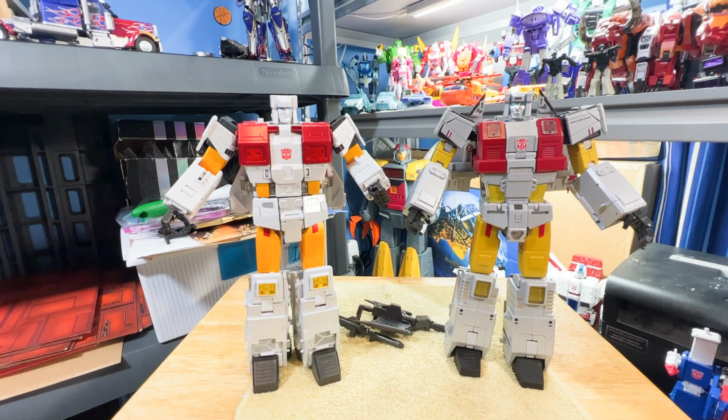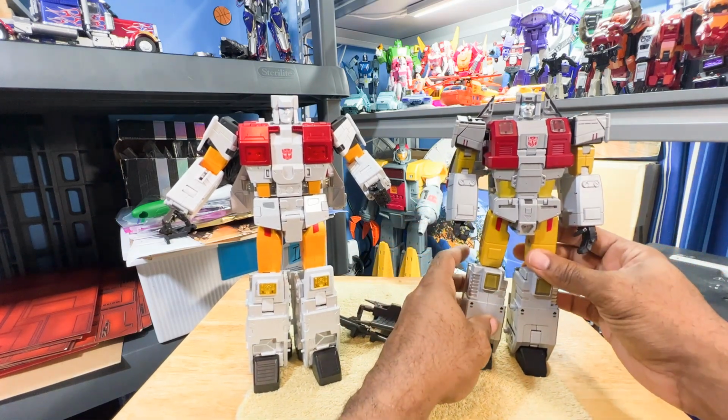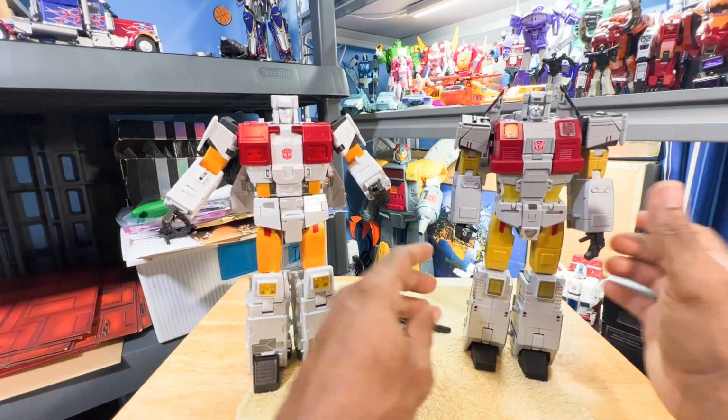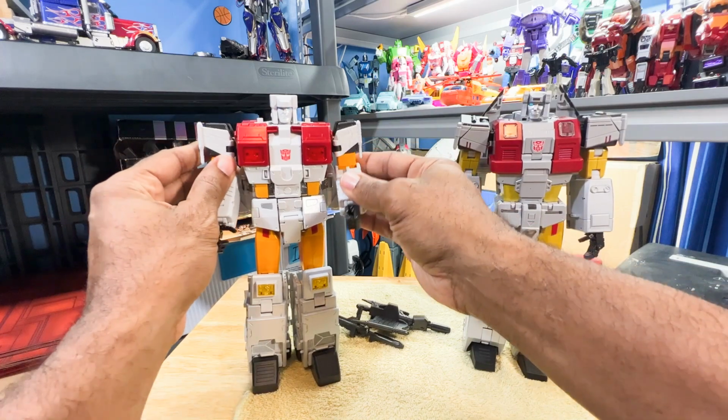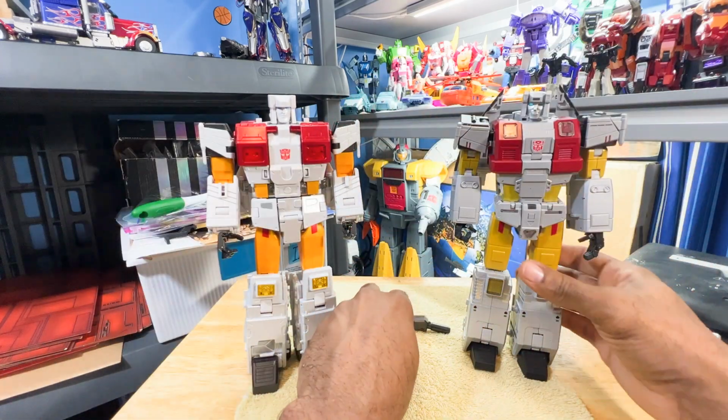Now, when you get down to the feel of these guys, there's a big difference. It's obvious. Anyone that owns any Zeta will probably know the plastic is a little lighter. The transformations are simpler. Fans Toys has always got the complicated transformations. Let's start with Zeta first, though. It's just as far as the feel of this guy and the weapon.